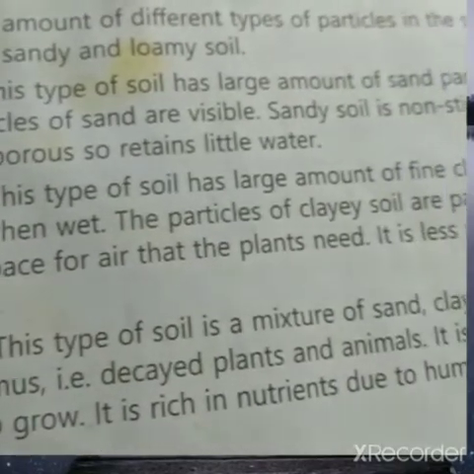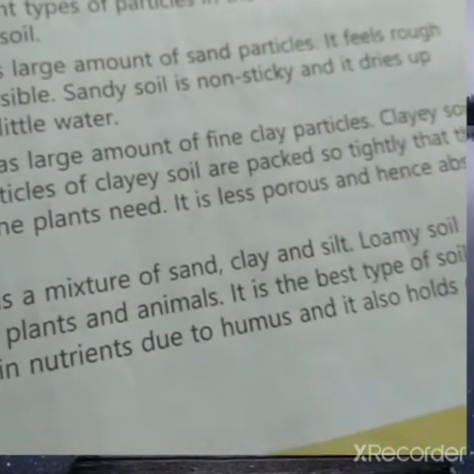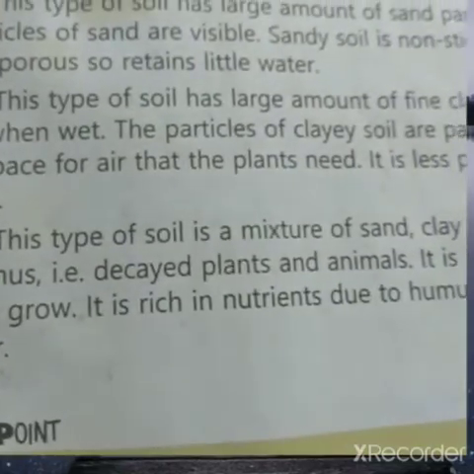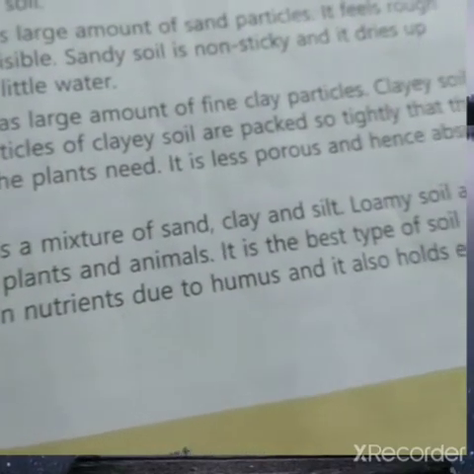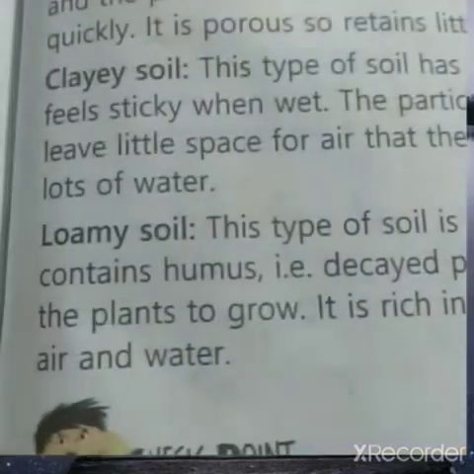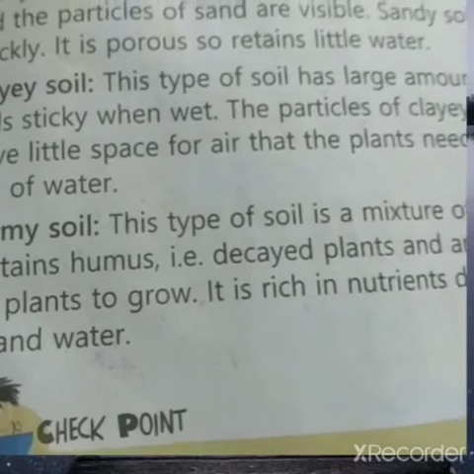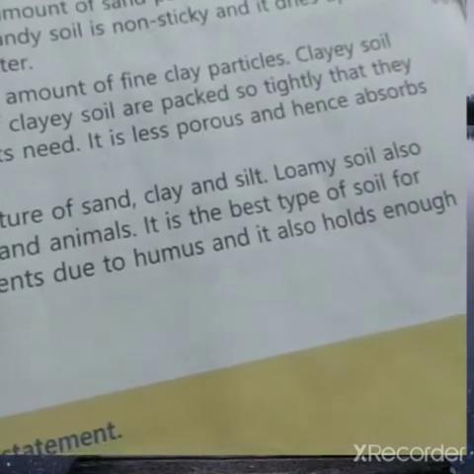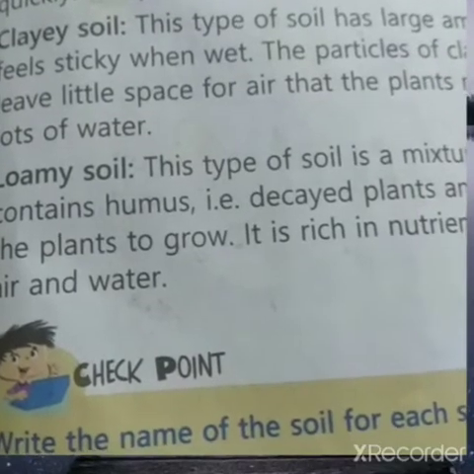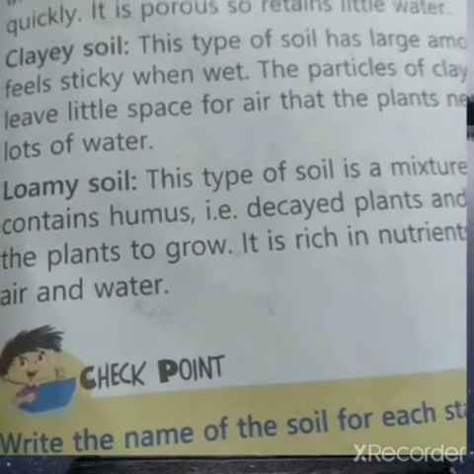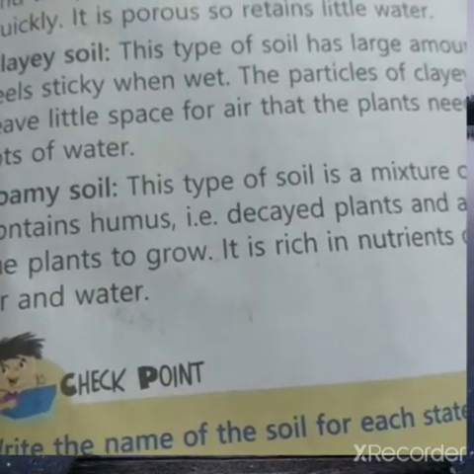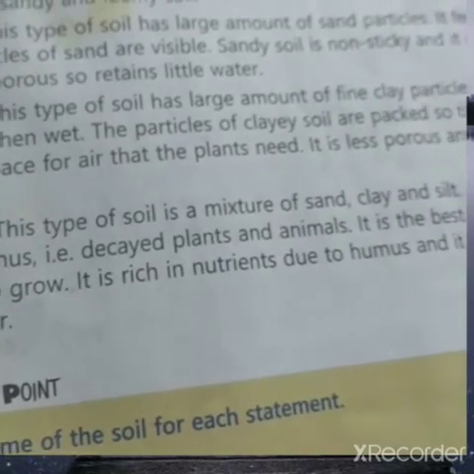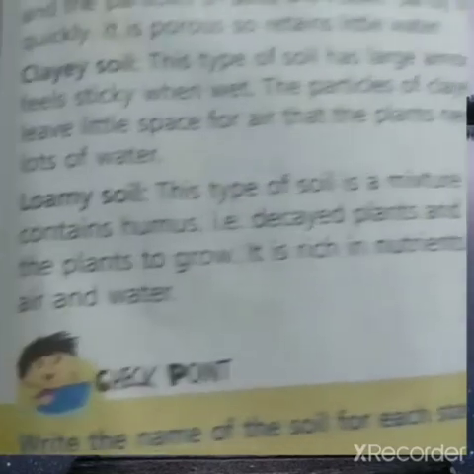Clay soil, this type of soil has large amount of fine clay particles. Clay soil feels sticky when wet. The particles of clay soil are packed so tightly that they leave little space for air that the plants need. It is less porous and hence absorbs lots of water. Clay particles absorb water. They leave little space for air that the plants need. It is less porous.